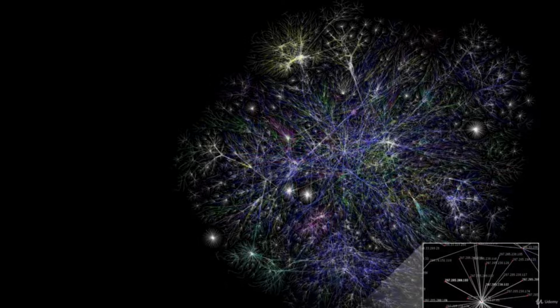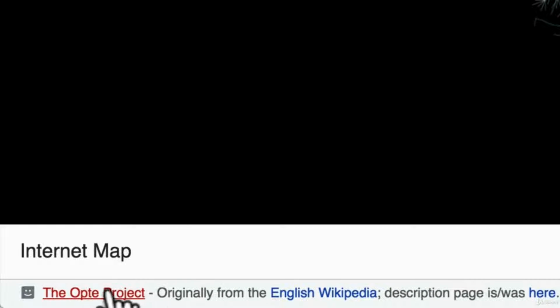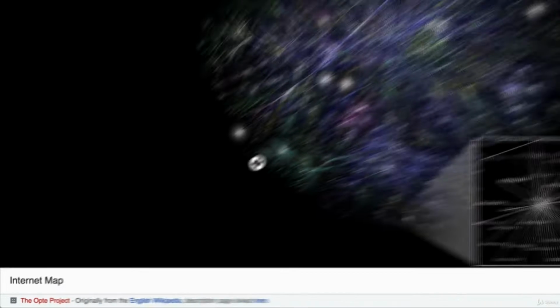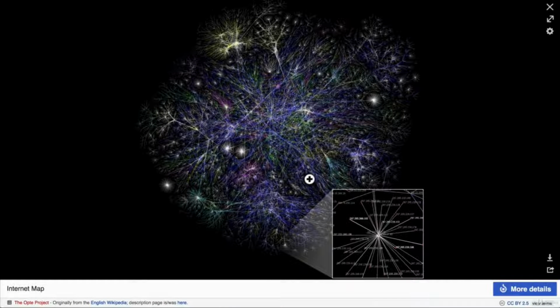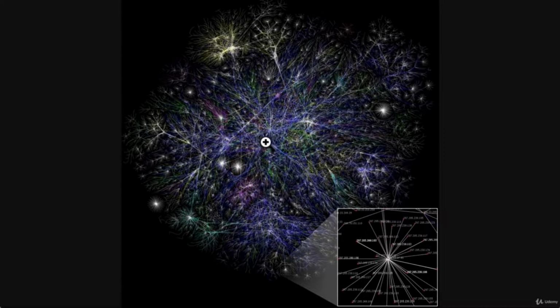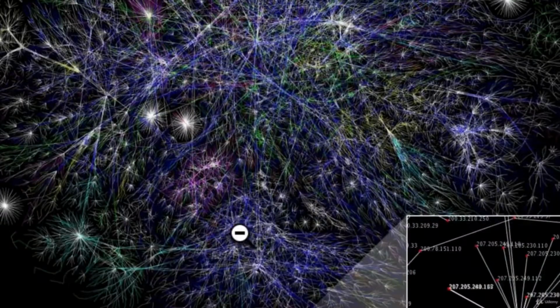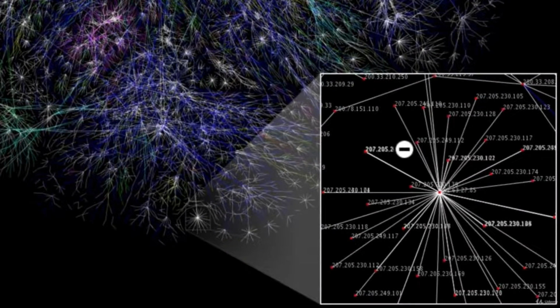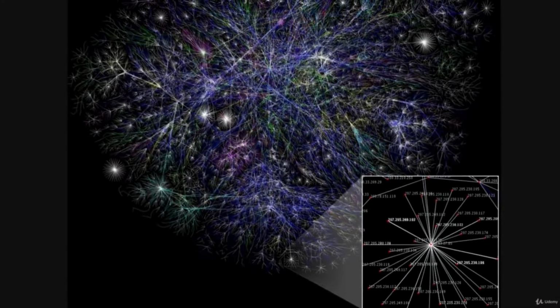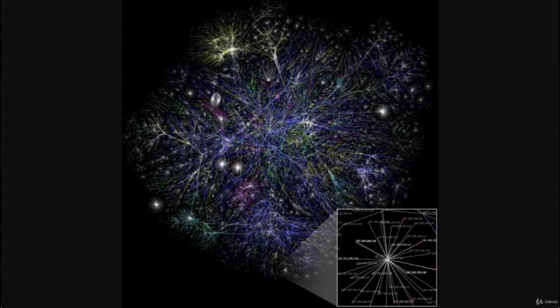And just to show you how insane this is, somebody from the Opte project, I got this off of Wikipedia, mapped out, I believe in 2015, just 30% of the network. You can see over here that each one of these dots is an IP address. So a computer that is connected to another computer that is connected to another computer. And that's the internet. The internet is just all these connected computers that are just transferring files between each other.